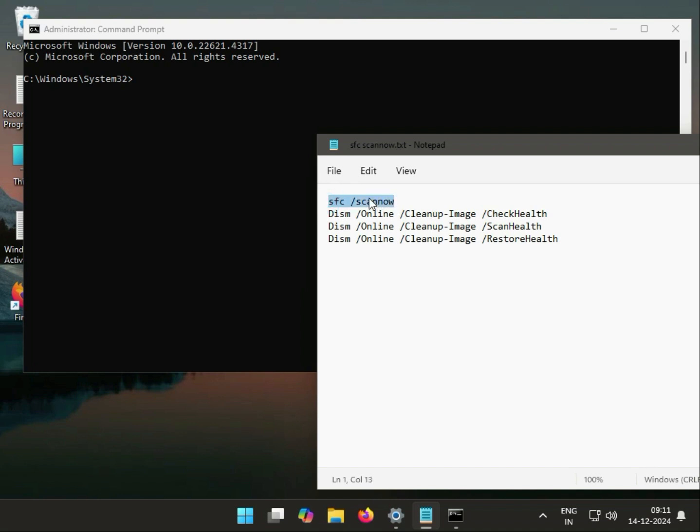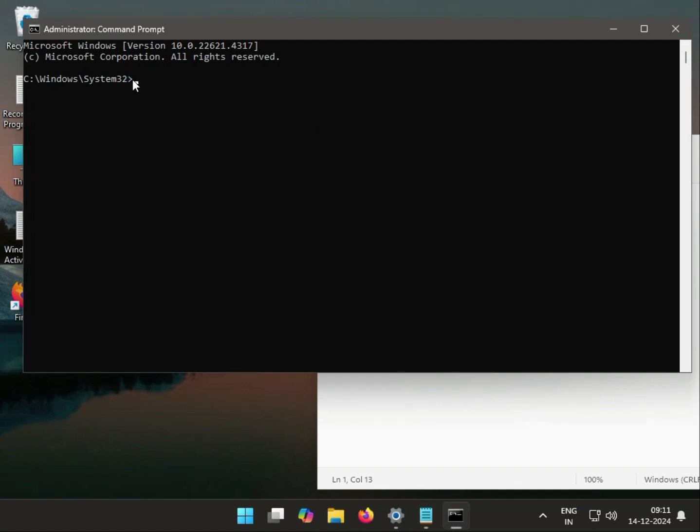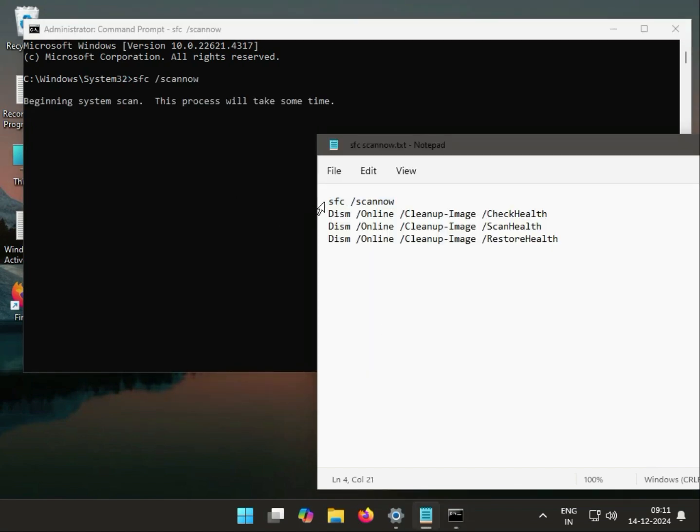Okay, copy and paste. If it does not copy paste, guys, you can type it manually. So step by step, one by one, enter the commands.